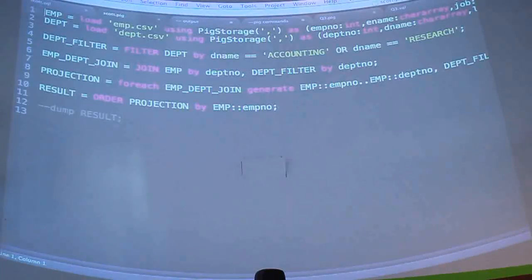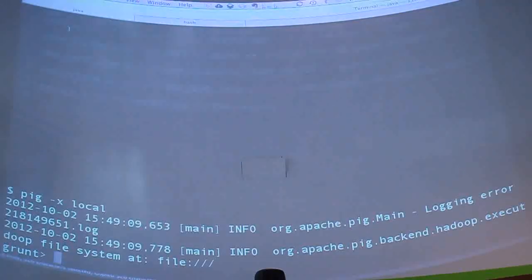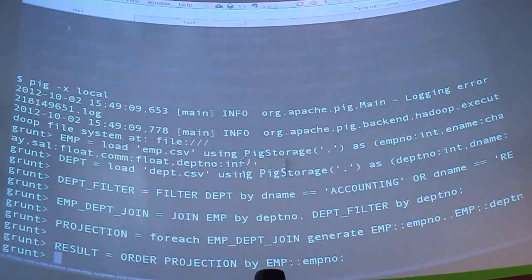So then what I'm going to do is select all of this and paste it in here. As you can see, we haven't really done anything yet. We just typed some stuff in. Now, remember one of the slides I showed you said that Pig does lazy evaluation. So it doesn't actually execute anything until you use either a store command or a dump command, which we have not run yet.